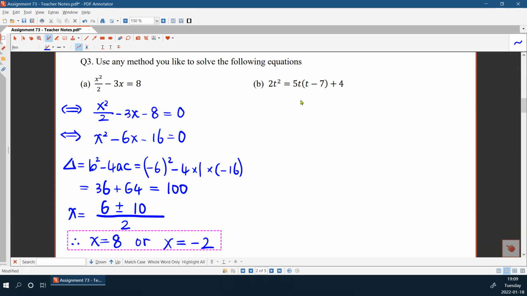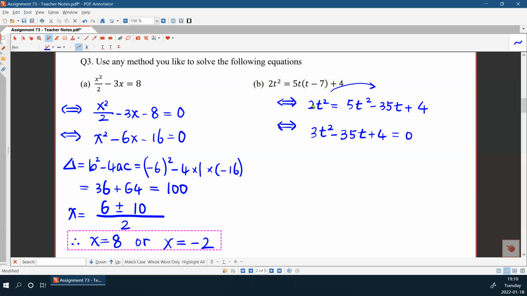Again, first of all, let's simplify this equation. First of all, we can expand the right side, which will have 5t squared minus 5t by -7, which is -35t, then plus 4, right? Okay, then we can move the 2t squared to the right side because in this way we'll have a positive leading coefficient. We'll move here, we'll get 3t squared -35t plus 4.